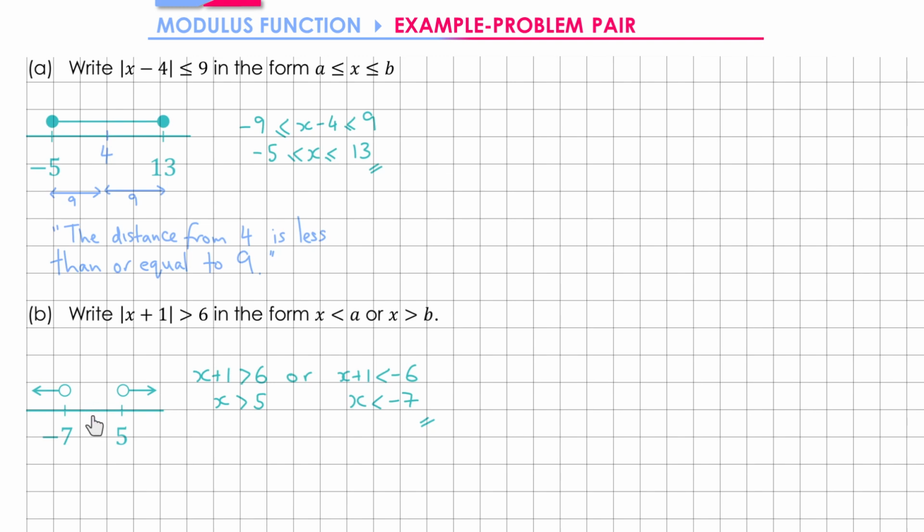Once again, let's consider what number comes in the middle. This time, the middle number is minus 1. We could maybe have predicted that before, because here, x plus 1, you could write that as x minus minus 1, and then it will be written similar to how we had in part A up here. So the central value is minus 1. And if we look either side, we have a distance of 6 in both directions. And so this modulus inequality can be interpreted as follows. The distance from minus 1 is greater than 6.